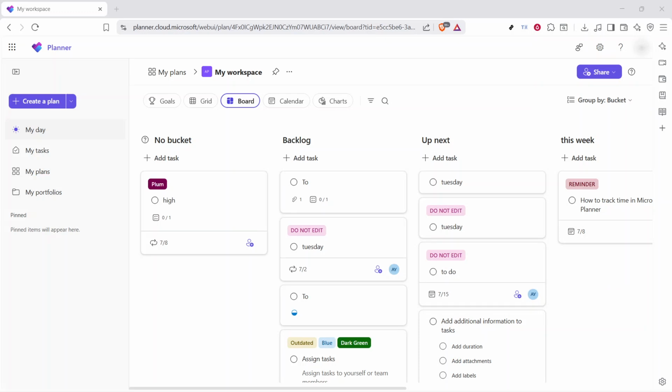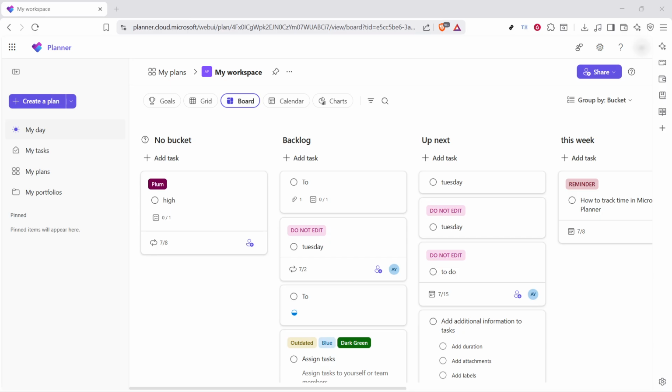In today's video, I'm going to teach you how to bold text in Microsoft Planner. If you use Microsoft Planner to manage tasks and communicate with your team, adding bold text can be a simple way to make important details stand out. It helps draw attention to deadlines, key updates, or any part of a message that you want others to notice right away. The process is quick, and once you know it, it becomes very easy to use as part of your everyday workflow.